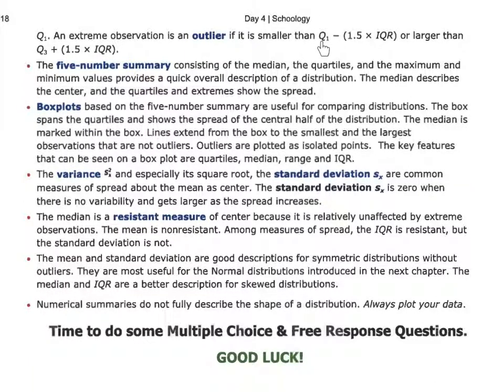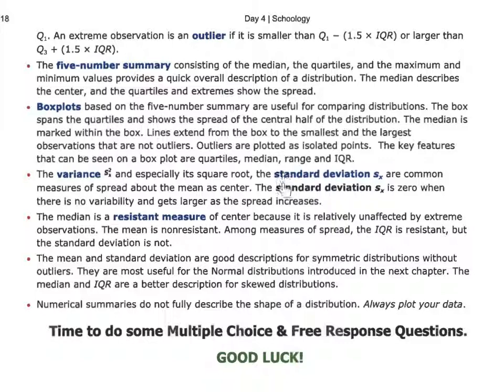Remember, the outlier test is taking Q1 and subtracting from it 1.5 times the IQR, and taking Q3 and adding to it 1.5 times the IQR. Anything outside of this range on the low or high end is an outlier. It actually can equal this data value that you compute, but it can't be lower than that or higher than this one. The 5-number summary is just the numerical list of what makes up the box plot. Remember, it's our minimum, Q1, median, Q3, and maximum.